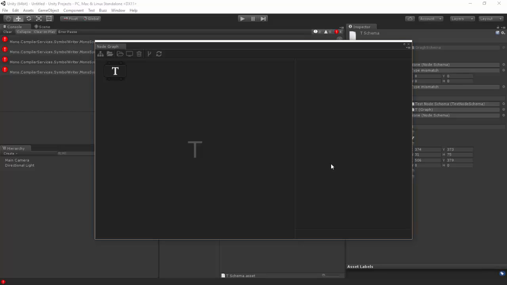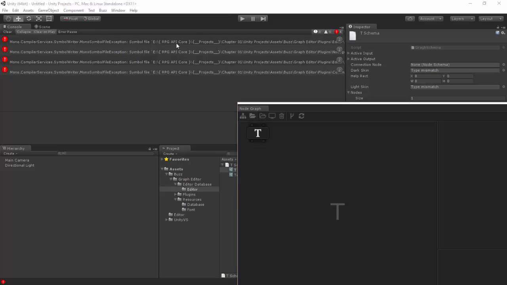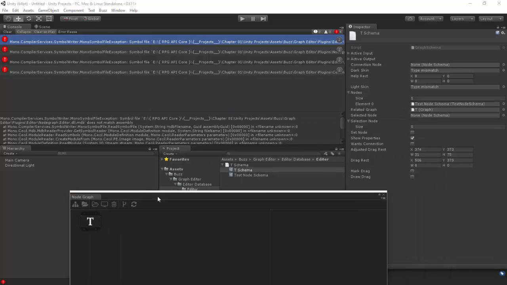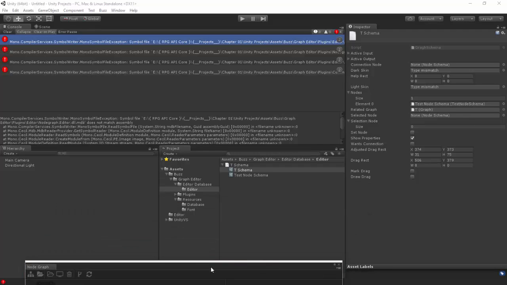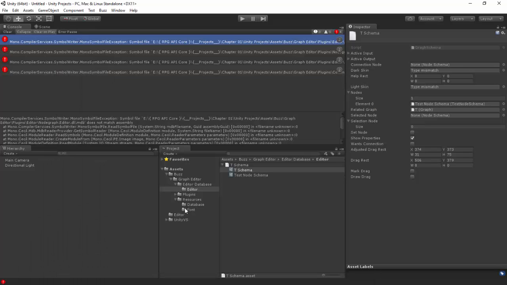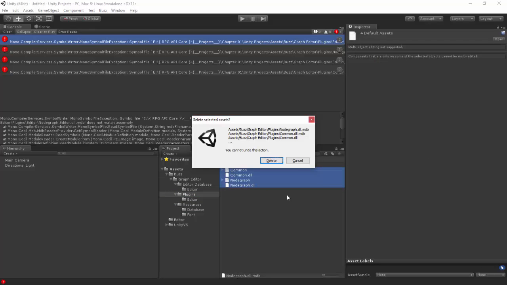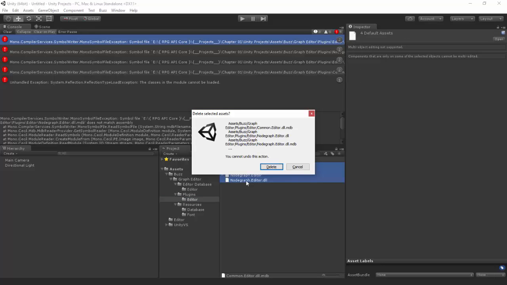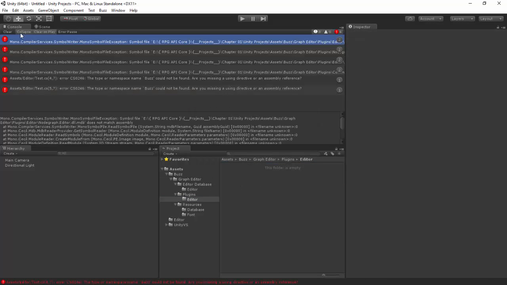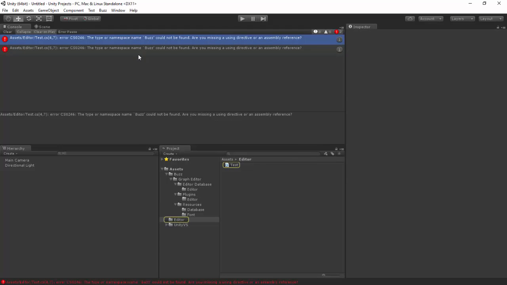Although I want this to be lowered. Now let's see what is this error. I had never seen it. Node graph editor DLL MDB does not match. Okay, there is an easy solution for that. Inside my plugins, I will delete everything. Inside editor, I will delete everything. And clear. What do I have now?